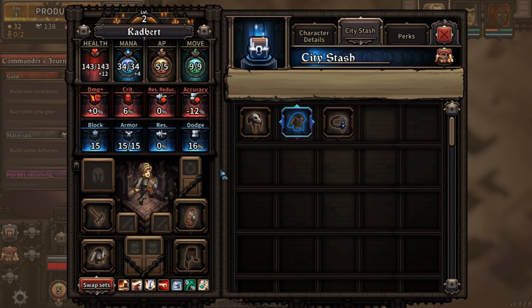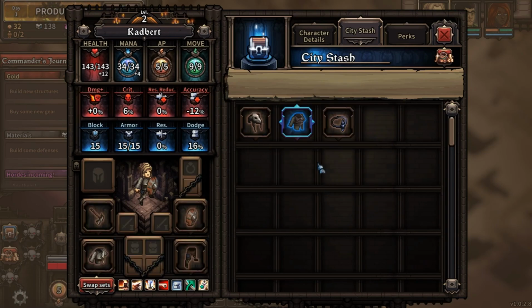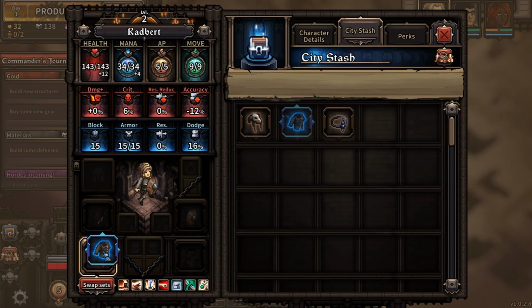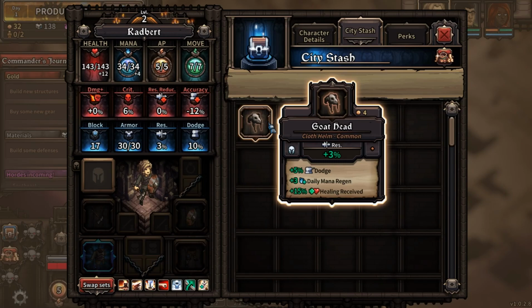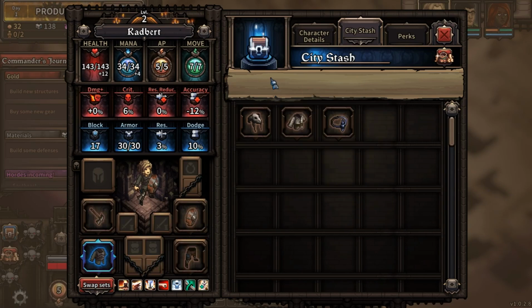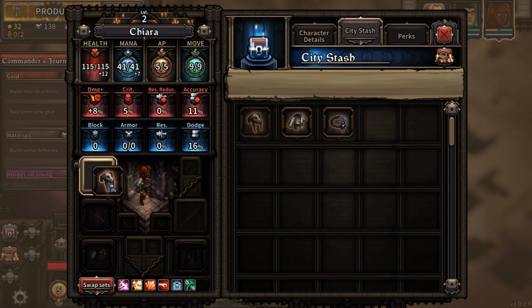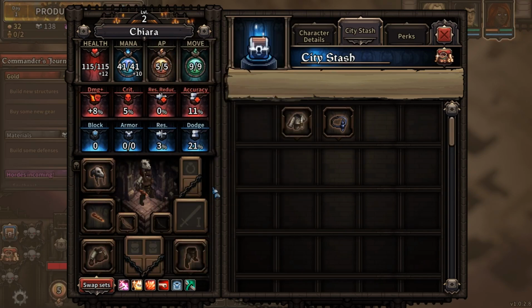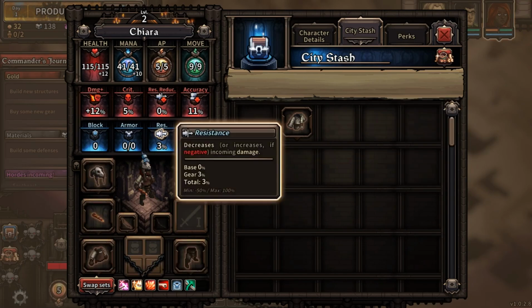City stash. Mana regen. So no, I didn't get it. And then I got the armor, which drops the speed down. Dodge and health received actually isn't too bad. Healing received isn't too bad, to be honest. I mean, compared to the others, though, that mage is a bit low. Yeah, means a bit more flexibility with the mage. Though actually, I did want to give the powering to her as well.